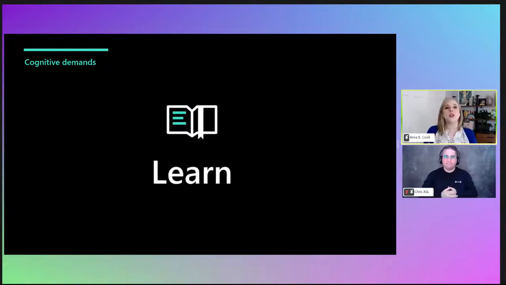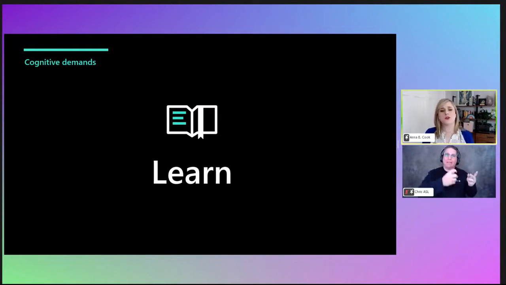So we're going to talk about each of these areas and dig into some of the considerations that come up in each one. So let's start with the cognitive area of learning. We want to think about what it takes for someone to learn something new, because everyone approaches learning differently. Now, because technology is often designed for people who learn with confidence through trial and error, some product designs exclude those who might need additional guidance or support.